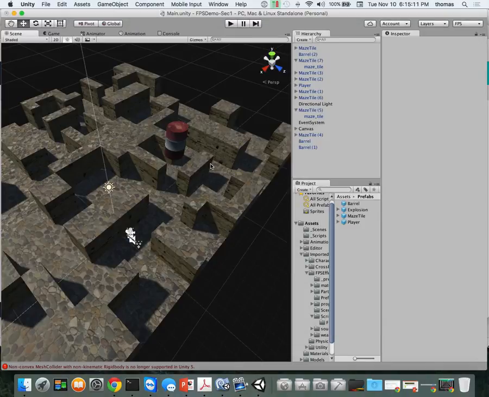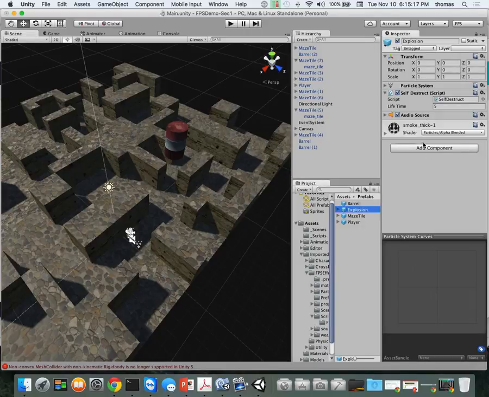So how would I do that? I don't have a collider right now for my explosion. If I go back to my explosion, it doesn't have a collider, but I can put a trigger collider on it, a sphere that gets instantiated or enabled when the explosion is almost finished, and we have to time it and everything else. So that's one way to do it. I'm not going to show you how to do that right now, but that's one thing you could check. And if the explosion is big enough, that's pretty good.